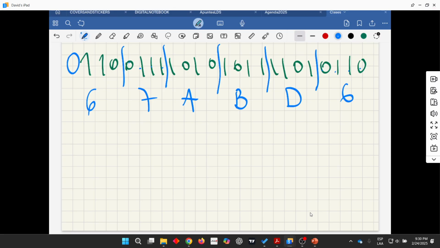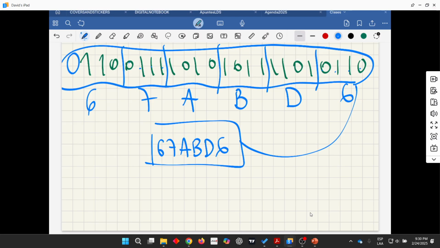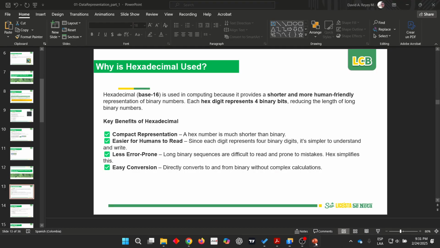So that huge number is 6, 7, A, B, D, 6. This number is easier than all these long binary numbers. So that is the reason that computers use hexadecimal. Look: compact representation, easier for humans to read, less error prone, and easy conversion.